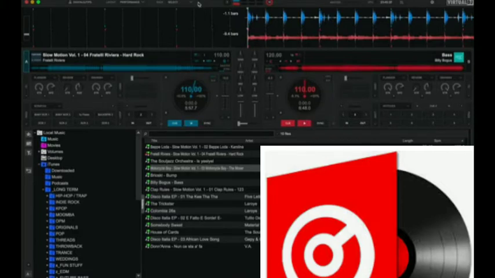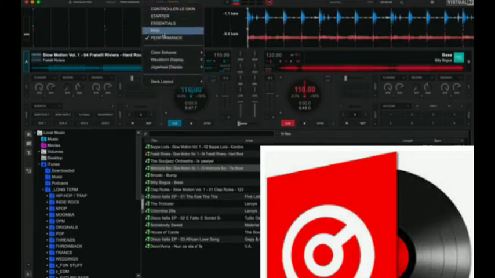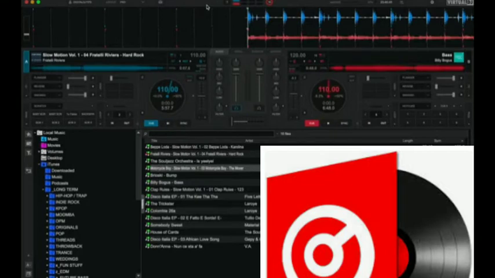Again, looks a little bit more mature, a little bit more somber and understated. And to me, that's great because again, I don't need super duper flashy graphics while I'm DJing. I just need the information that is pertinent to me to be eye-catching. And in a digital DJ scenario, the most pertinent information for me would be the waveforms, as well as the information that is covered in the virtual decks.